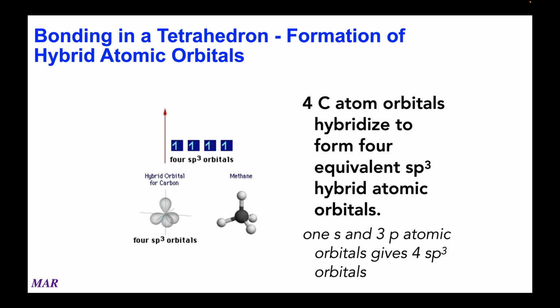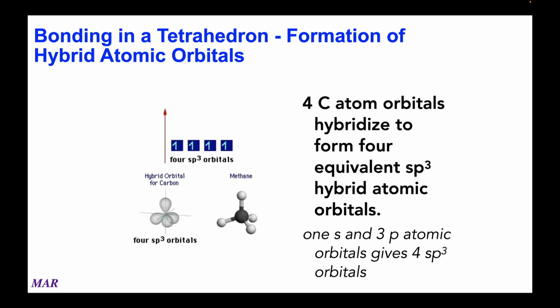So I like this video a lot. It shows how you take the 2s orbital on carbon and the 3 2p orbitals on carbon, and you hybridize them. And again, hybridization just means you're mixing them. I also like how it showed the 2s orbital going up in energy and the 3 2p orbitals coming down in energy. And at the end, they were all the same energy level.